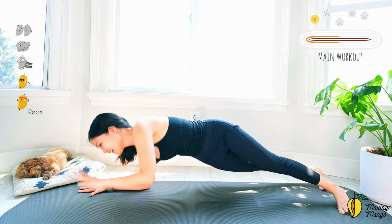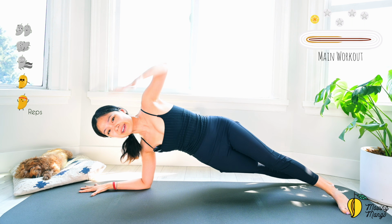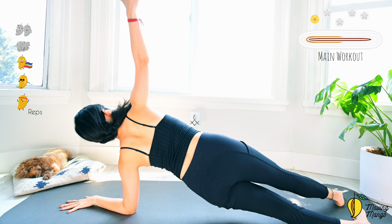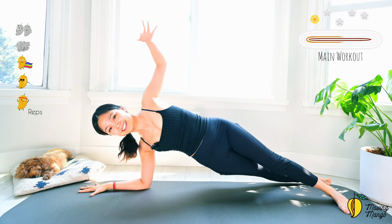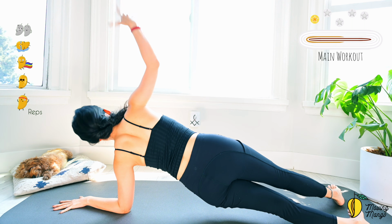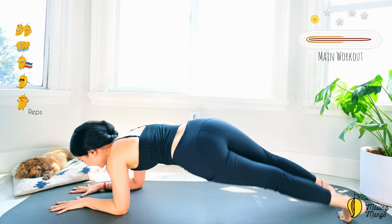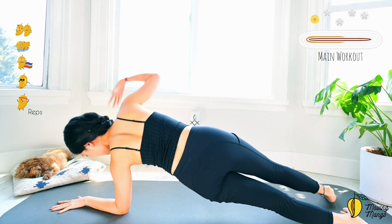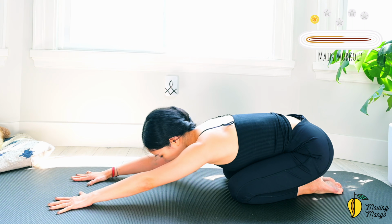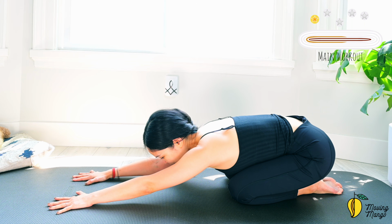Listen to your body. 4. Come back. And 3. 2. That's amazing. To the opposite side. And last one. To the other side. And slowly back to the center, knees down, child's pose. Take a deep breath, inhale deeply through your nose, and exhale deeply through your mouth.